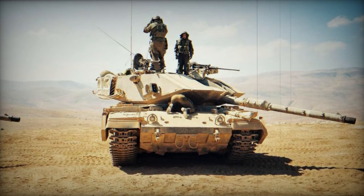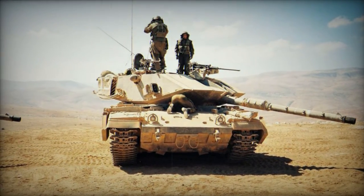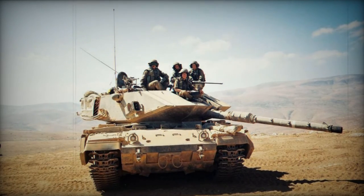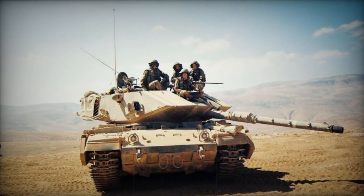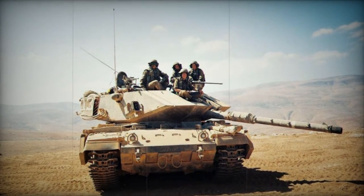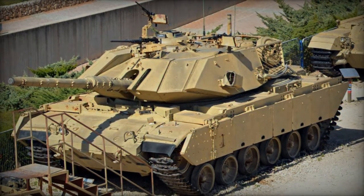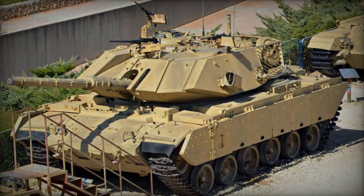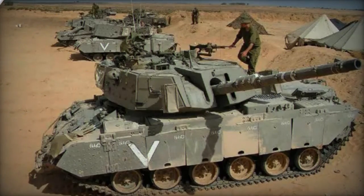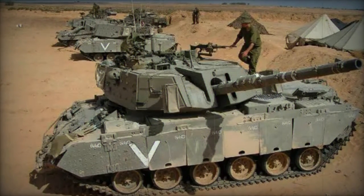The improved suspension of the Magach 7 features additional shock absorbers fitted to the 1st, 2nd and 6th road wheels. Hydraulic bumpers have also been added to the 1st, 5th and 6th road wheels. High-strength torsion bars were fitted as standard. The traveling distance has been increased from 180 mm to 200 mm, and energy dissipation has increased by an impressive 355%. It is fitted with tracks of the Merkava MK.1. These improvements gave the Magach 7 a much improved cross-country performance compared to the M60 Patton. As a result, weapon stability was enhanced and crew comfort was improved.